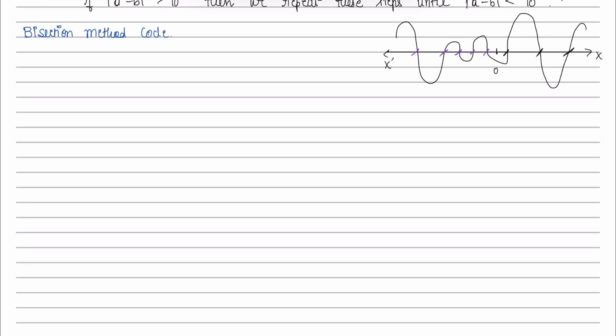In the bisection method, we have to find one root of a function. It does not say in which interval. You can consider your interval as per your convenience. If the initial interval is given, then there is no issue. But if the initial interval is not given, then we have to find the initial interval where the intermediate value property will hold. Let us start the code.